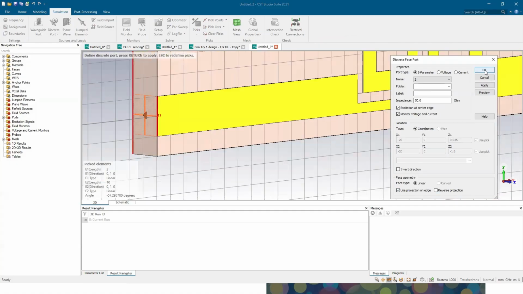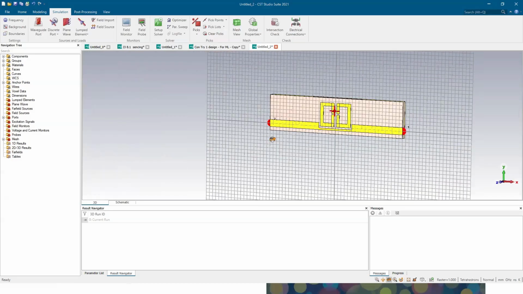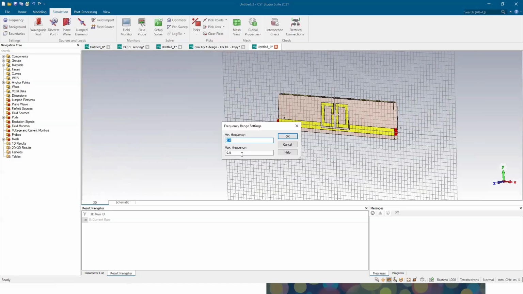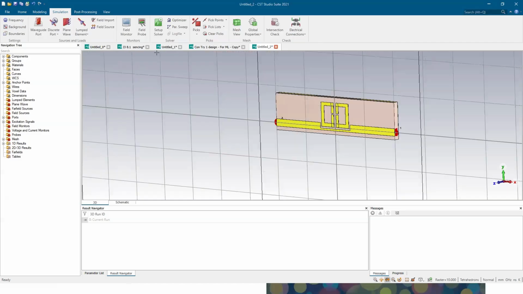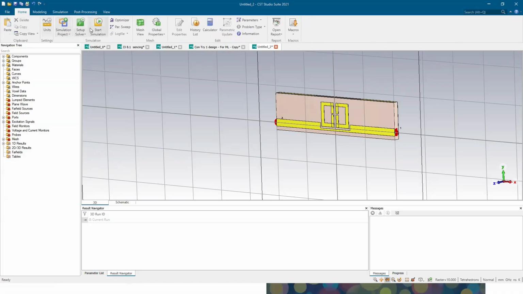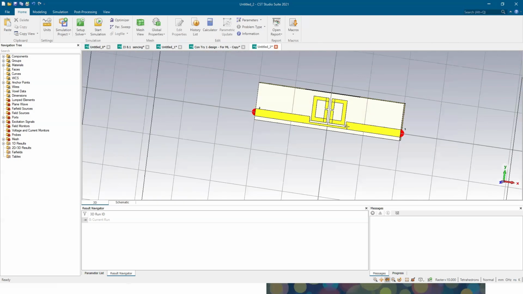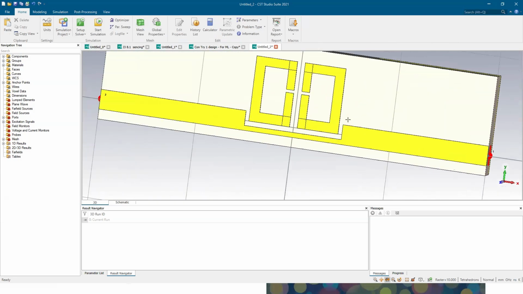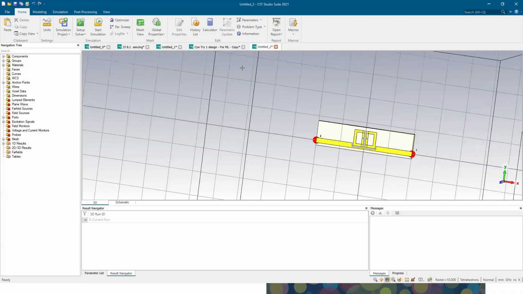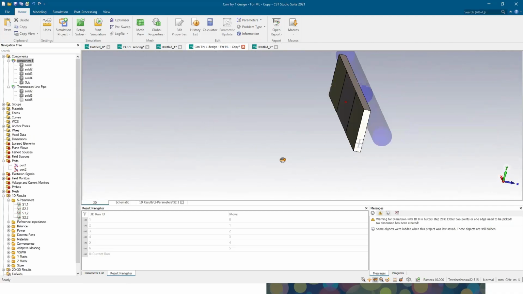So yeah, now this sensor is ready for simulation. I will just define the frequency. Let's say 1, 2, 3. Okay. So now if you start the simulation from here or from here, you'll get the response of the transmission line, the metamaterial. The concept is we place metamaterial near to the transmission line and then we see the response of the transmission line. Here you can see that this is the actual setup.